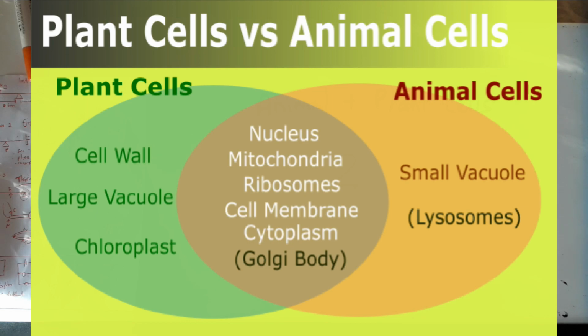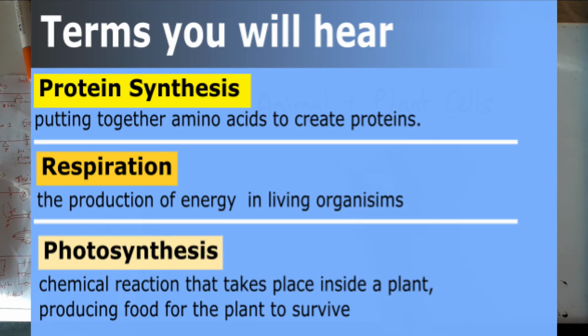All right, next thing, slide 3. Terms that you will hear over and over: protein synthesis. What is protein synthesis? Now, you know protein is something that you need to build muscle. There are three basic things: proteins, carbohydrates, and fats. Carbohydrates give you the energy. Protein is for muscle building or muscle growth. But what is protein synthesis?